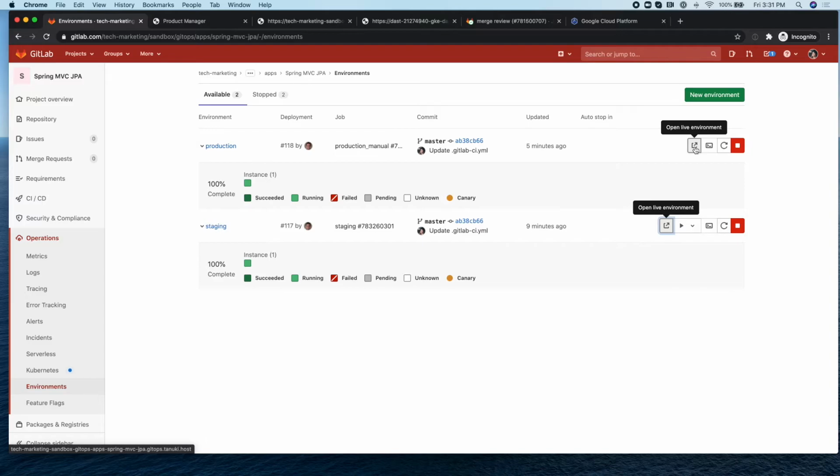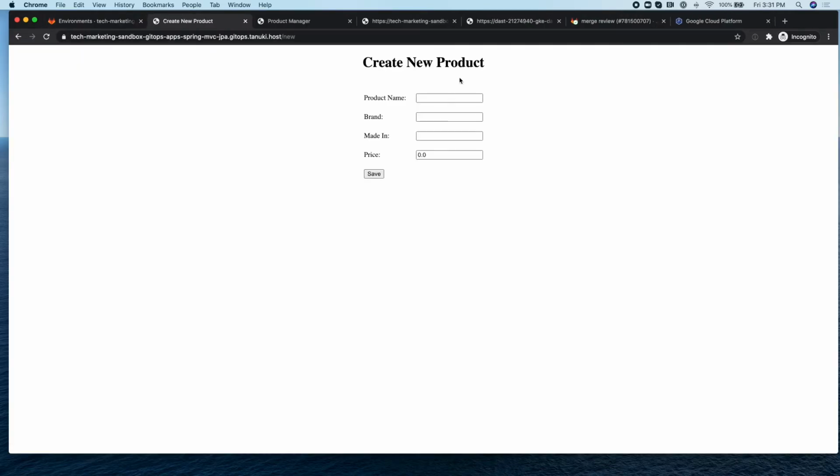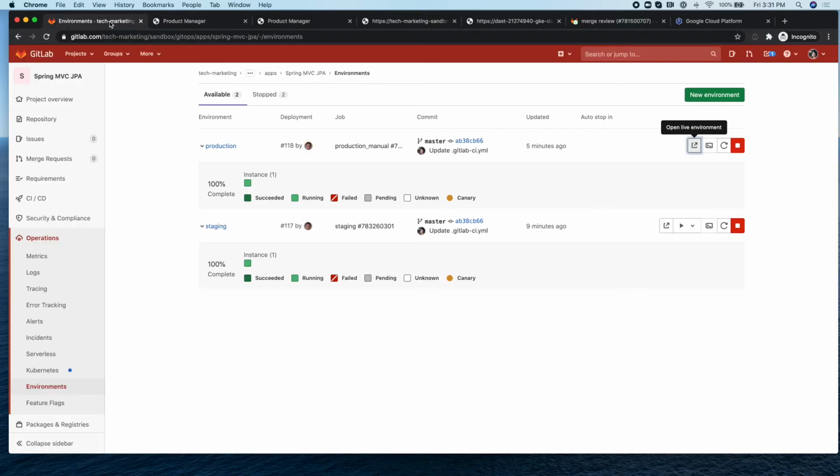And then through this live environment link, we can open the one in production. And this is actually a running product inventory microservice, and we can just add an entry there. And you can see that it's now saved to the database, the MySQL database that was provisioned earlier.